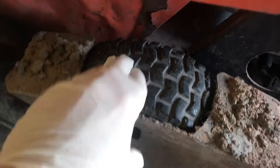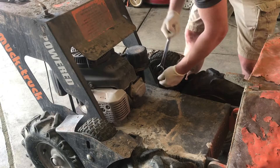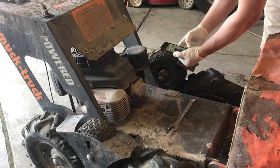But here's the muck truck. And this is the tire I was talking about that needs a tube. It's flat. So let's pull that off and put some tubes in there. And these wheels are spaced with washers, so I like to take pictures of them. That way I remember how it went back together.